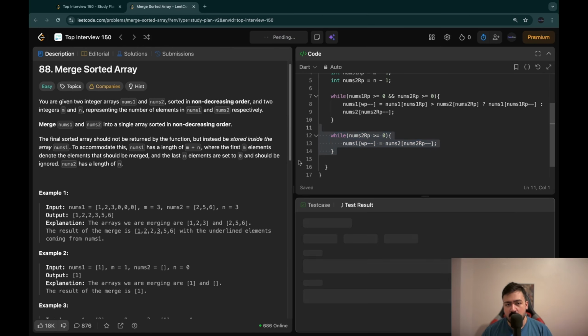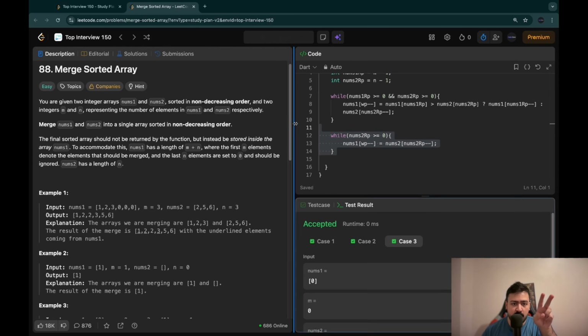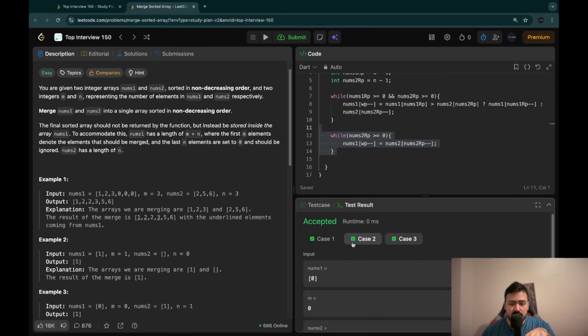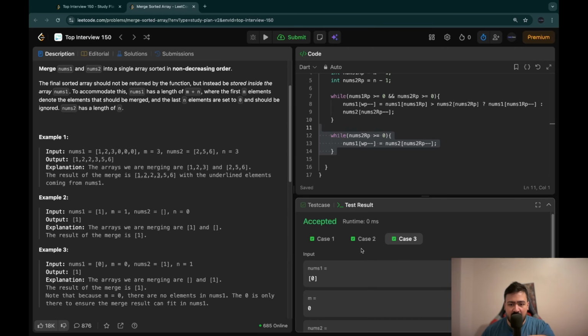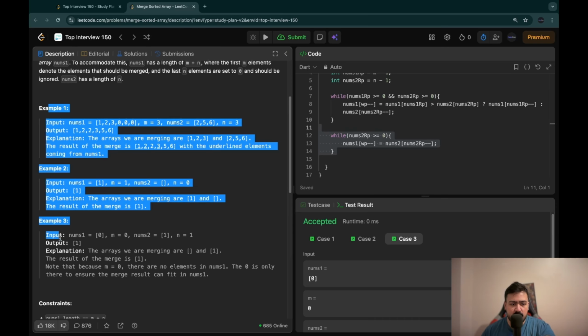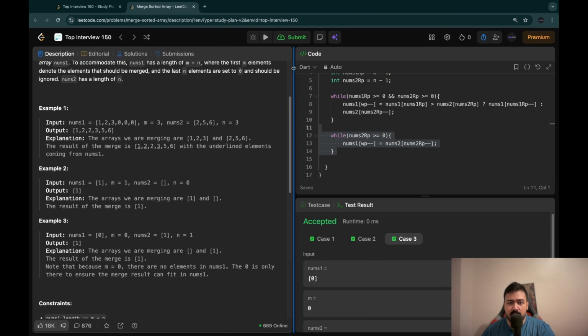And if I run the code, you actually have 2 options. You have run, which runs these 2 test cases over here. You can actually add to them, but these 2 examples over here, it actually runs them. And you have a submit, which goes through a lot of test cases, sometimes over 500 or close to that. But you can see every case has passed and it's accepted, so we can submit our code.